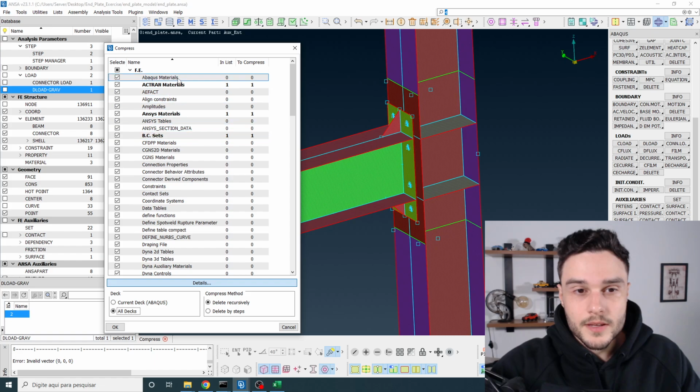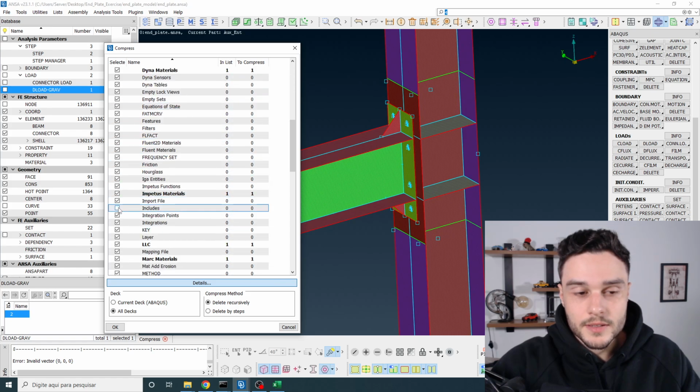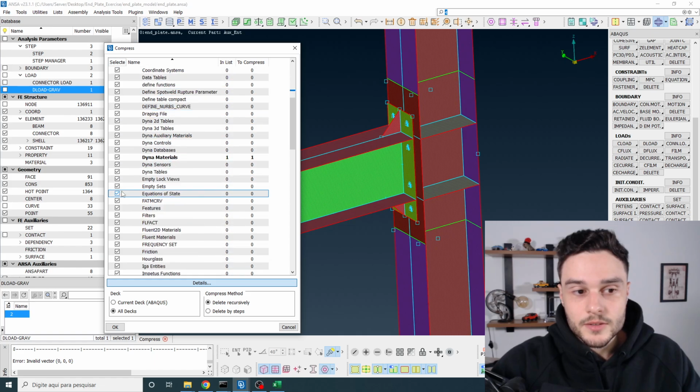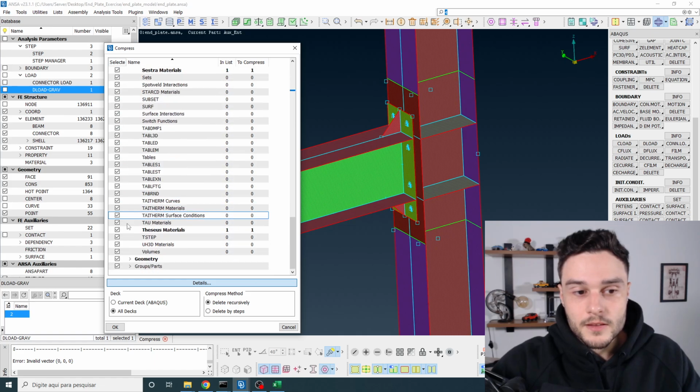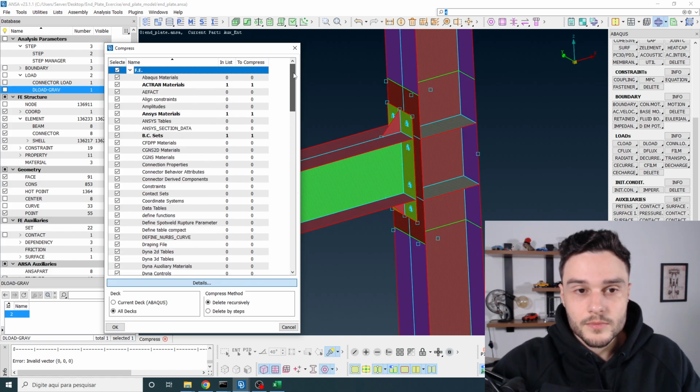And then in here, you see that I have some things checked. Actually, I have everything checked. But you see that in here, you don't have this checked. So to make sure that everything is checked, I'm going to click here to uncheck everything. And then I'm going to click here to check everything again. So I'm going to scroll down, and then you see that everything is checked. Now we have the geometry group. Everything is checked as well. Now, let me scroll up.